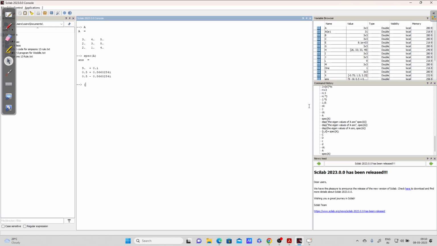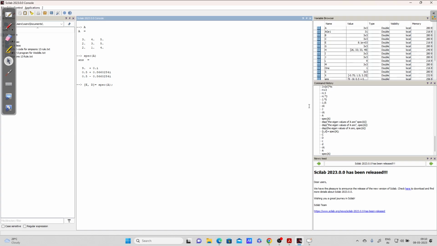To get the diagonal, let us define the matrix [E, D] equal to spec of capital A. I use a semicolon so that the output doesn't come straight away.